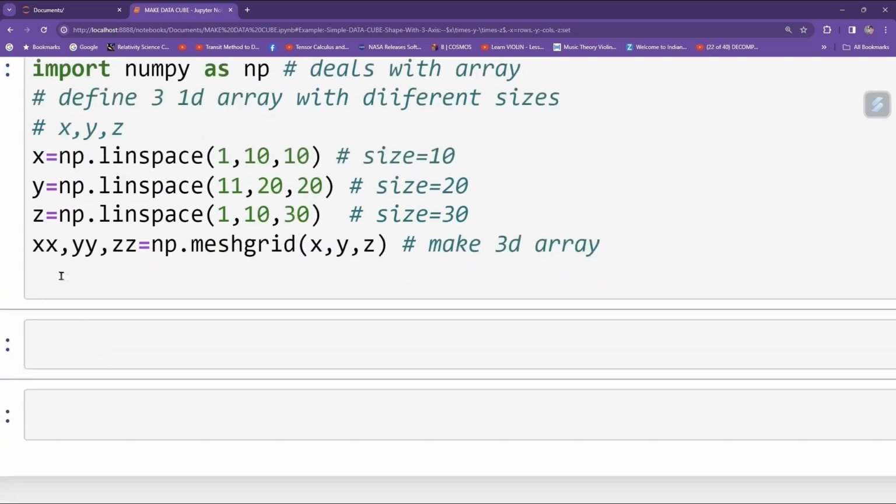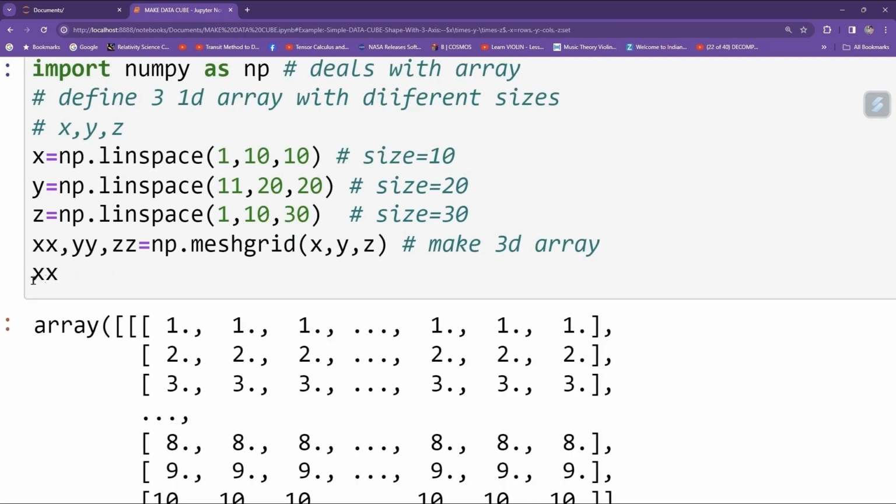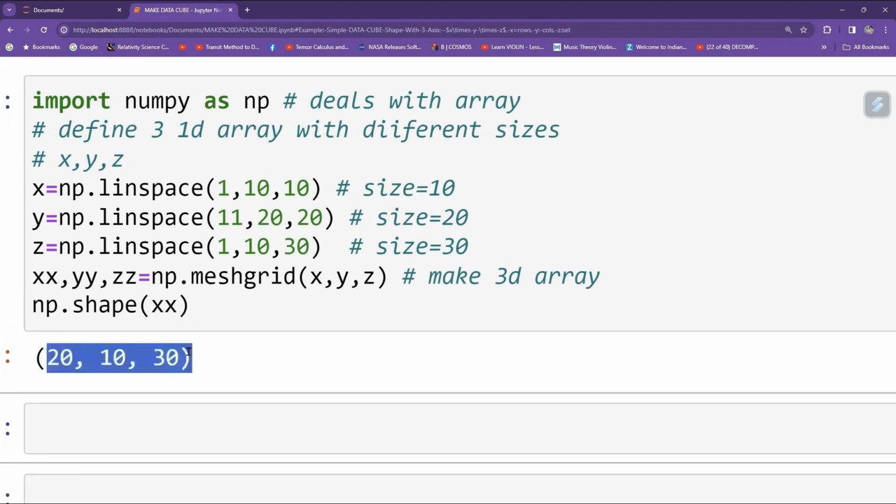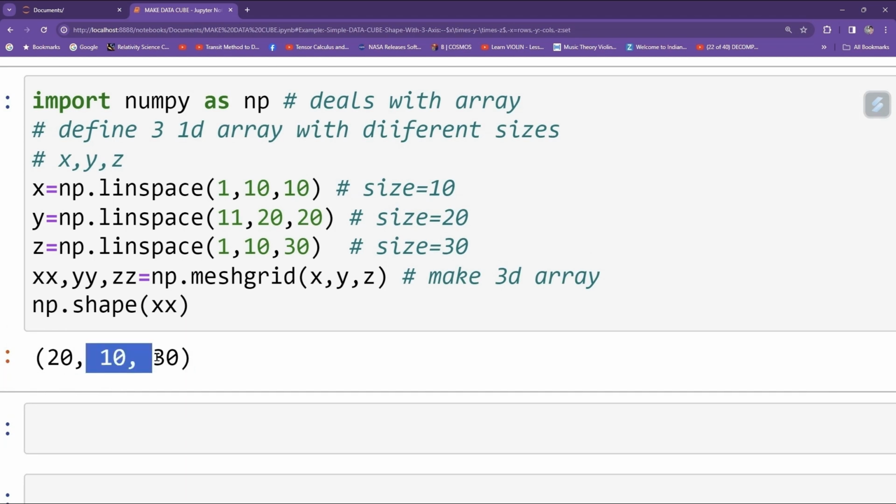If you run xx and check the shape with np.shape, basically it gives that your data has this shape: 20 rows, 10 columns, and 30 sets of data points, right?